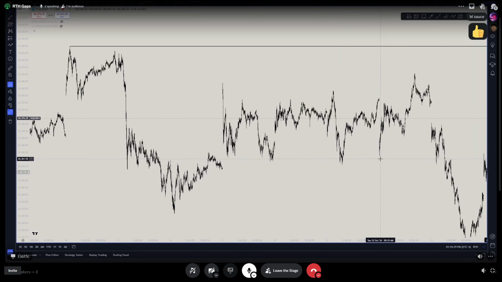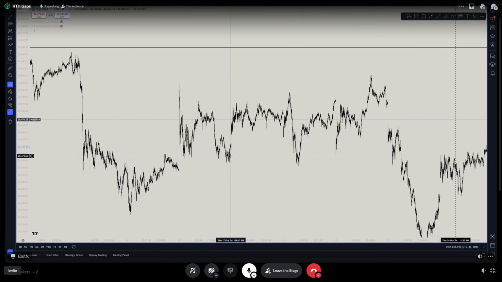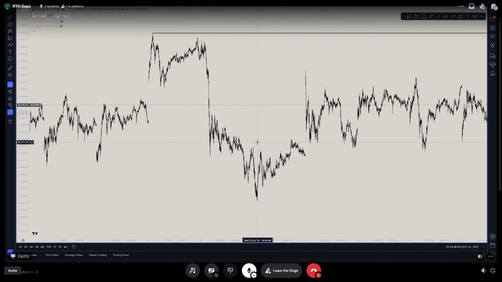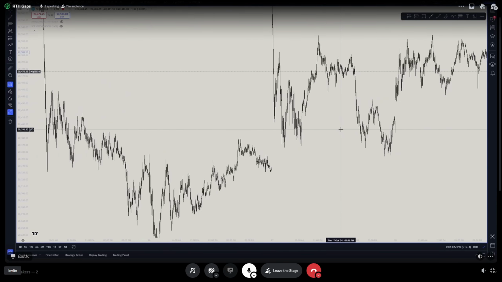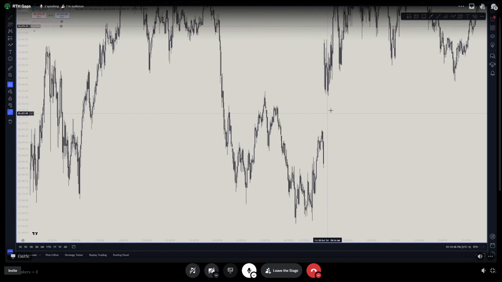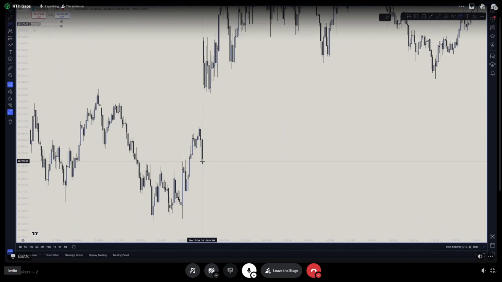Okay, if we have no more questions here, then I'm going to wrap it up. And we'll go over something real quick if we want to. If we do look here at last week's Friday, Thursday to Friday, this is your Friday opening range gap. Let's come over here to the close of yesterday.